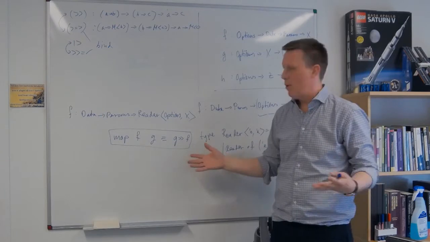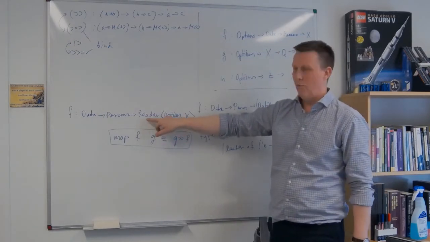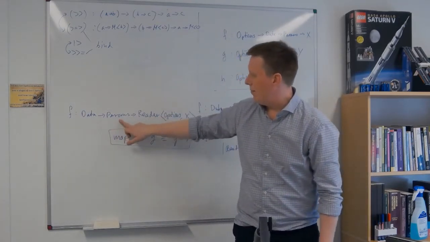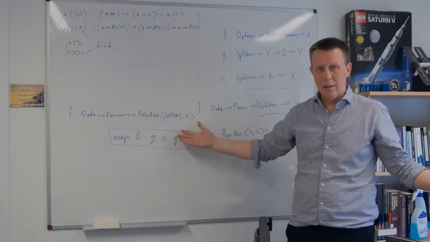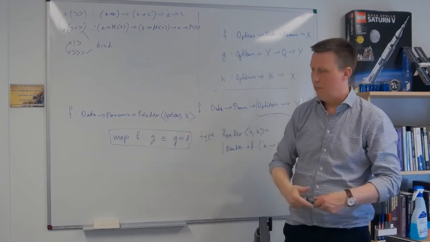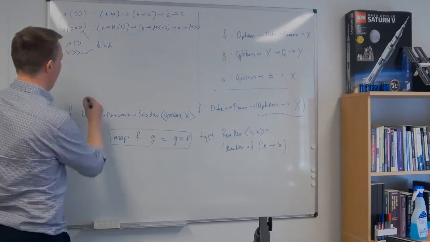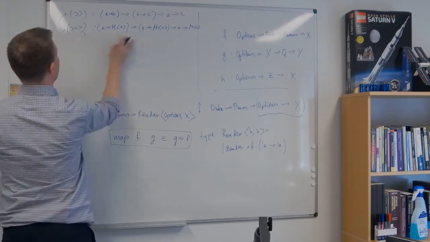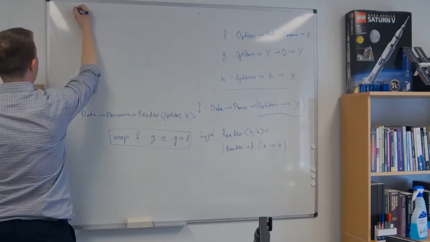So the first function we want to create is something that allows us to actually run this thing. Because now if I just give f a data and a parameter, I get back this reader object. And then what? Should I pattern match on it? What should I do with it? Well, yes, exactly. So I'm going to create a function called run. Actually, we're going to remove this so we have more space.